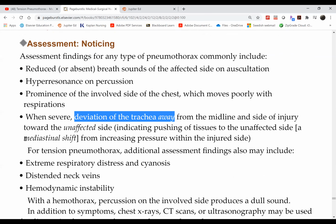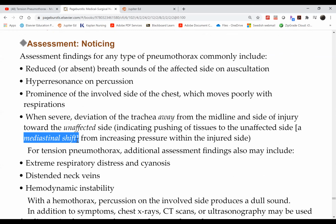and the mediastinum also. So when you feel for the PMI, what is the PMI again? Or where is the PMI? At the apical pulse of maximum. Give me an exact anatomical landmark. Fifth intercostal and the mid-clavicular on the left side. Very good. So will you still feel the PMI at that point if the mediastinum shifts? Probably not. You will now see the PMI move toward the mid-axillary area.